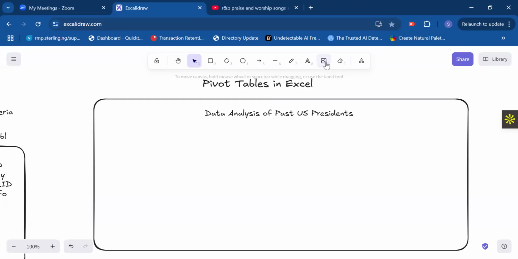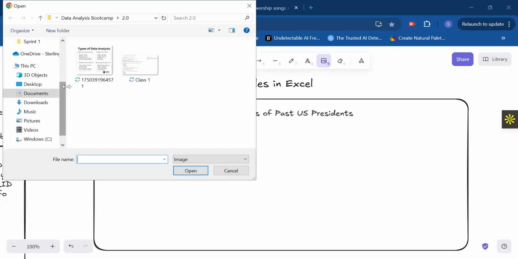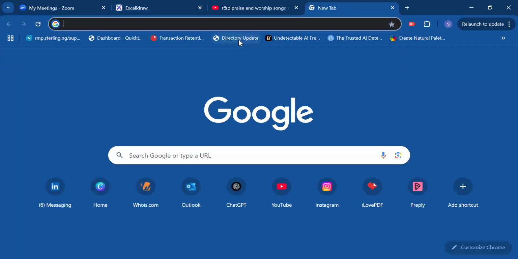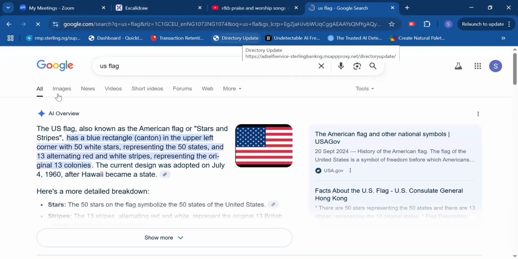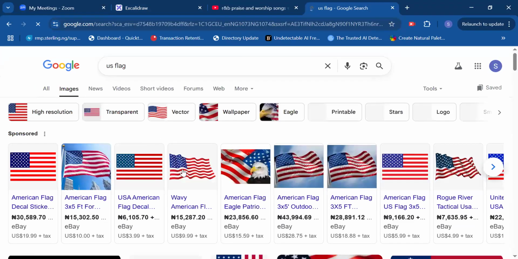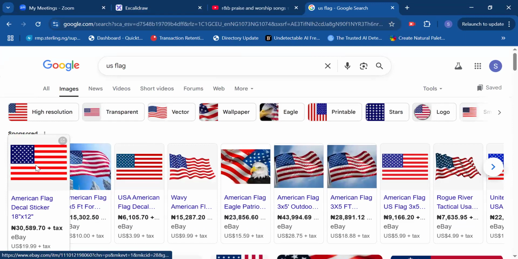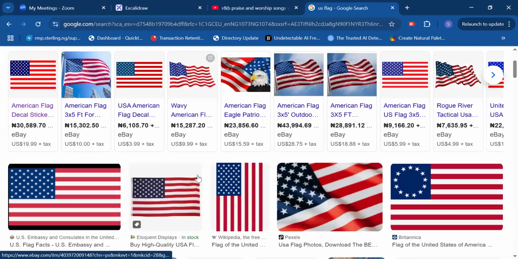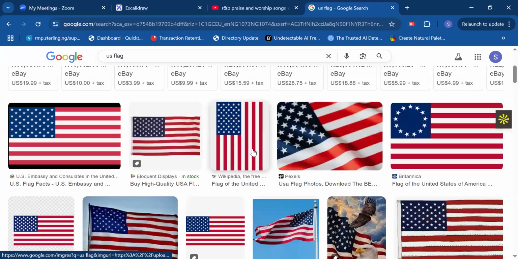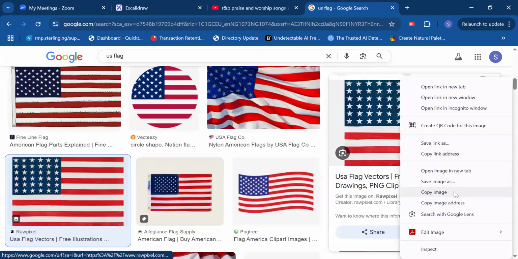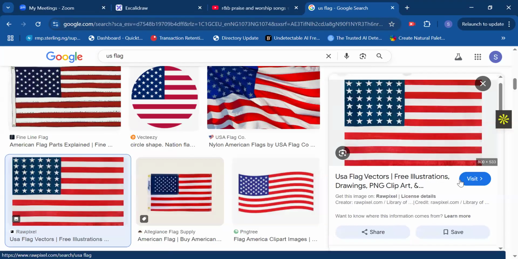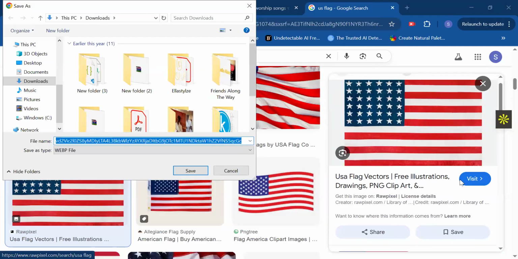Okay. Then the next thing I want to see is a picture of, let me download the US flag. Since I'm dealing with US presidents, let me get the US flag. So I'm downloading an image. Once you find anyone you want to download, just go ahead and download them and save them somewhere that you can recall or easily reference.